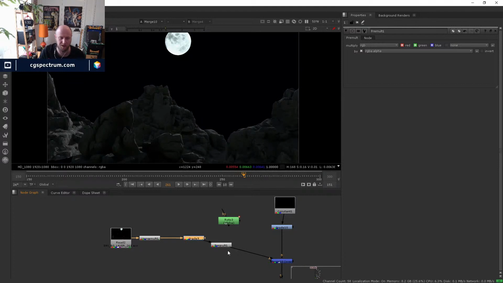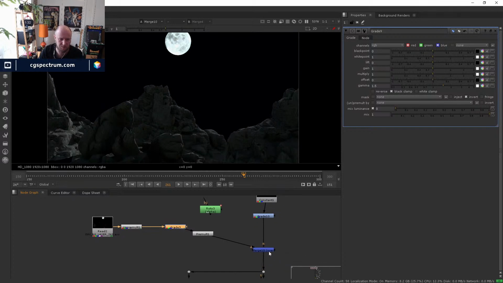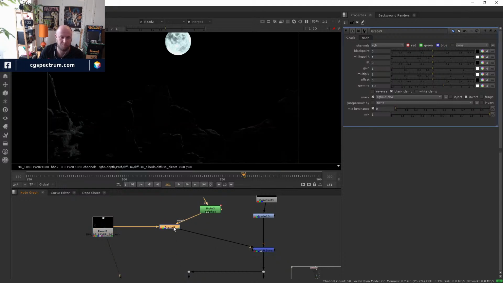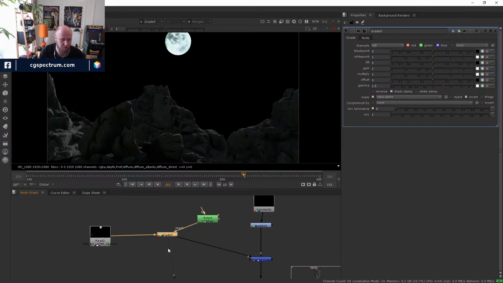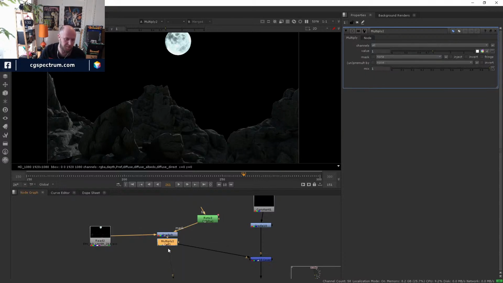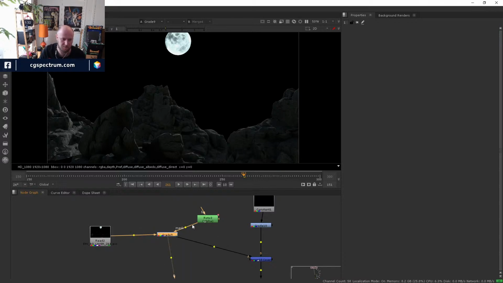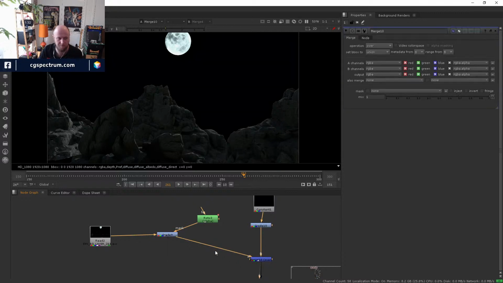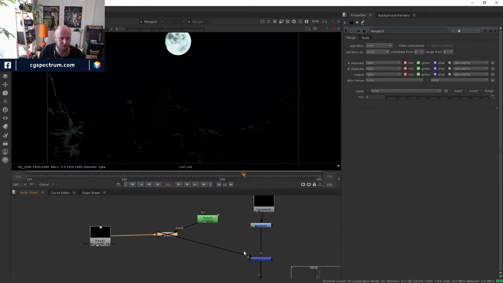I guess if the moon wasn't part of the alpha, then that would work maybe, although it would probably disappear if it was pre-multiplied. Let's try. Yeah, that's right. So it is part of the same layer. That's why I have to do the roto. So it probably would be good if the moon was separate, and we could isolate it. Yeah, we could multiply it out, and just remove it, and then composite it in again. But yeah, just doing a selective grade like that is fine.